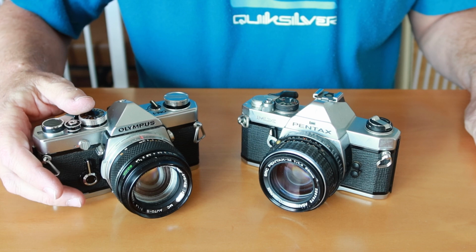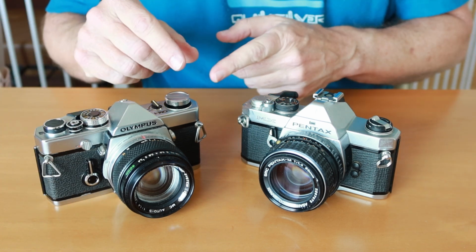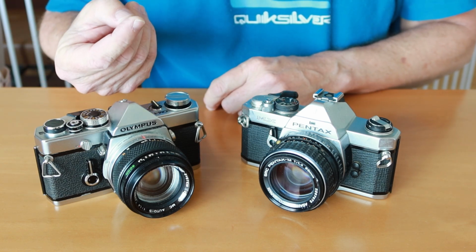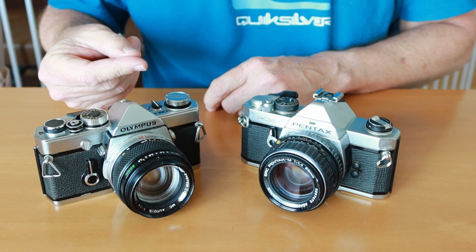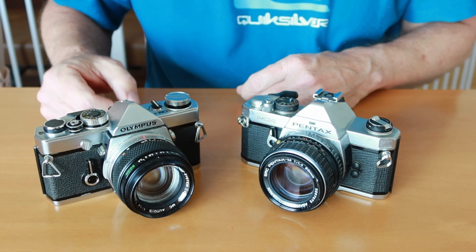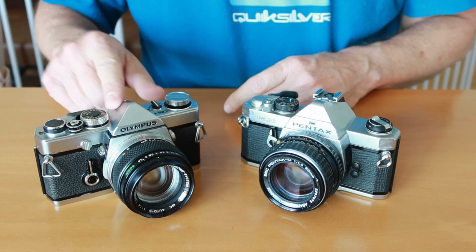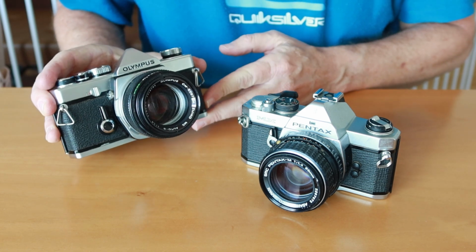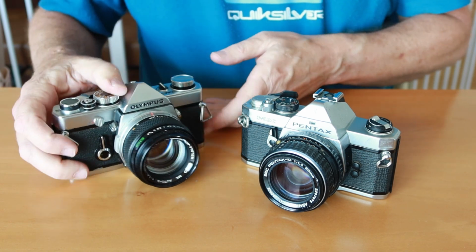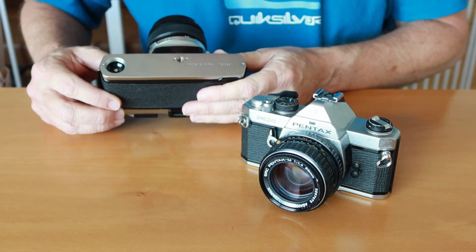Another issue which these cameras have is that the battery chamber can become corroded, and the spring which maintains pressure against the battery can sometimes break, or the screw pull out, and then you don't get good contact against the battery. You can fix that by putting a little piece of tin foil between the battery and the clip on the inside. One benefit is that though this camera is designed to use the MR9 1.3 volt battery, you can use just an ordinary LR44 battery. You just drop it inside and put the cap on, and normally that works almost every time.